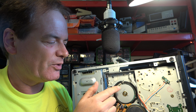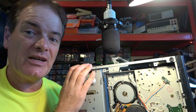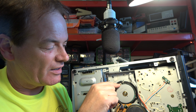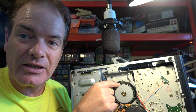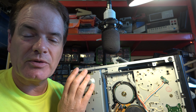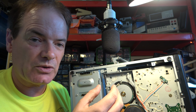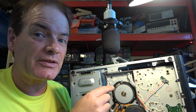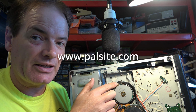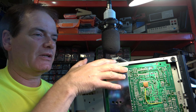So what I'm going to do at some point is try to demonstrate what happens when that fails. What happens is it locks the motor, so you can't even turn it when the machine's powered up. So demonstrate that, then cut these off, and what you do is cut them as far up the pin, as close to the sensor as you can, discard the old sensor, and then with the microscope I can solder the replacement on. Now, the reason these fail, at least in part, is due to the glue they've used. They use a kind of glue that attracts water, but cleaning the glue off, in my experience, never fixes it. I've seen it written on the PAL site that you can just clean the glue off and it'll often work, but I've never had it work, so I just replace the sensor. Right, so that's for another day.